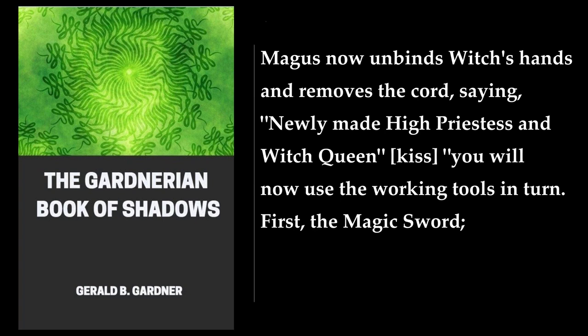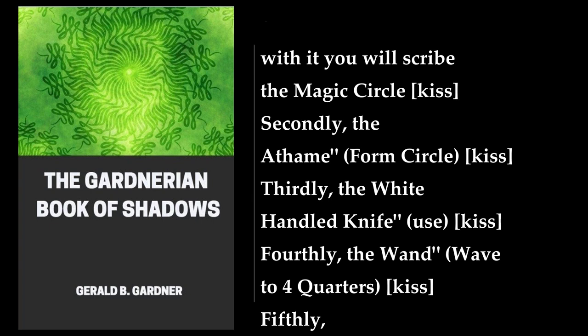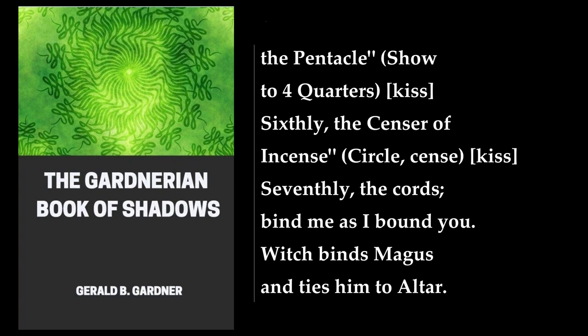Magus now unbinds the witch's hands and removes the cord, saying, "Newly made high priestess and witch queen," kiss, "you will now use the working tools in turn. First, the magic sword. With it you will scribe the magic circle." Kiss. "Secondly, the athame, form circle." Kiss. "Thirdly, the white-handled knife, use." Kiss. "Fourthly, the wand, wave to the four quarters." Kiss. "Fifthly, the pentacle, show to the four quarters." Kiss. "Sixthly, the censer of incense, circle, cense." Kiss.